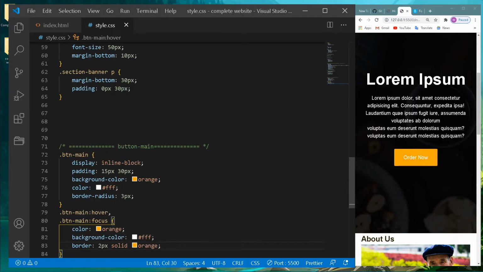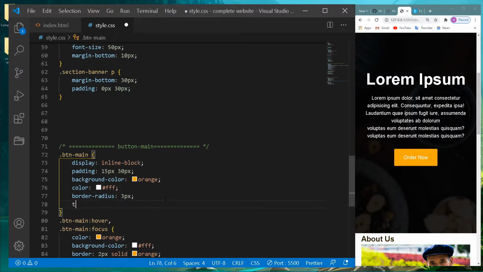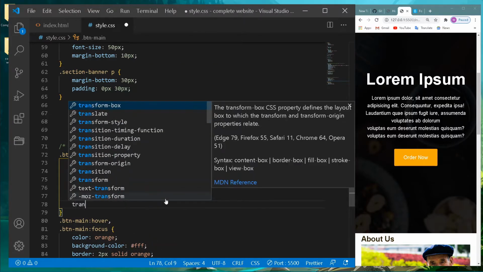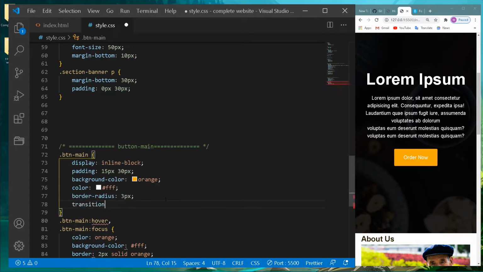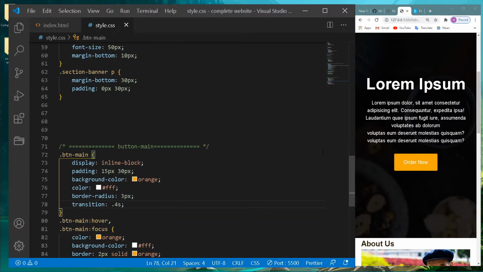So when I hover on it, okay, let me add transition here. The transition gives that kind of animation thing. So 0.4, that's just 4 seconds. No, 0.4 seconds. So that's it. As you can see that whenever I hover on it, there's a movement going down here, because when I hover, the border is now being created, and that's the thing that's causing that movement, because the border is now appearing.